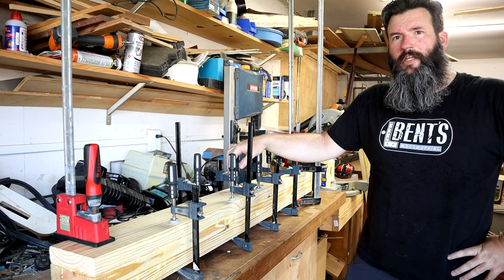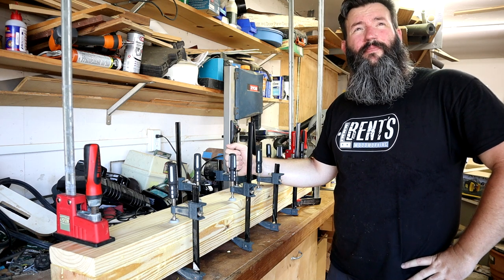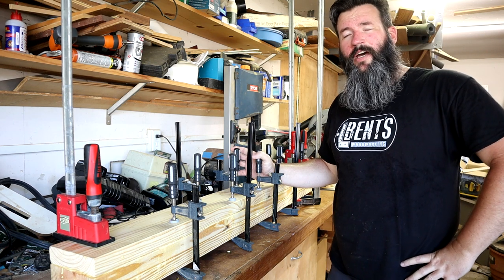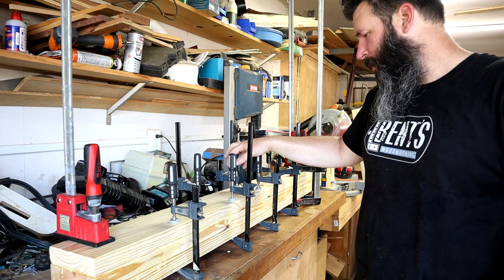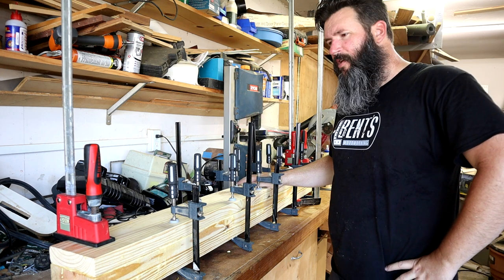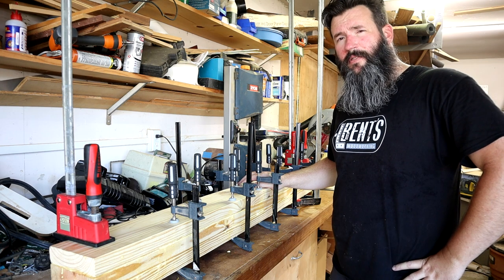I got another one in the clamps. I wish I had a few more so I didn't have to do this one at a time, but with 97 degrees in the garage and a 105 heat index I don't think it'll take very long to set up. Six more to go after this—while that's curing I'm going to go get something cold to drink and play some Elite Dangerous in the air conditioning. That fleet carrier is not gonna pay for itself.